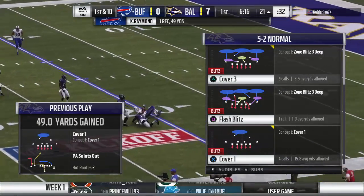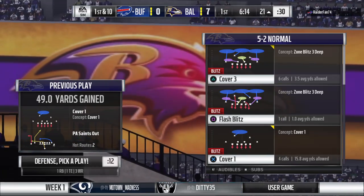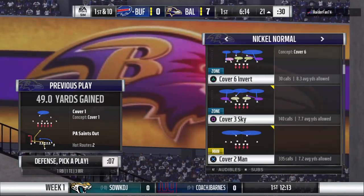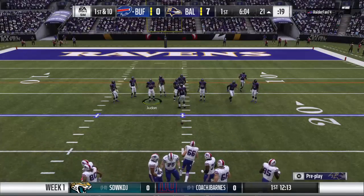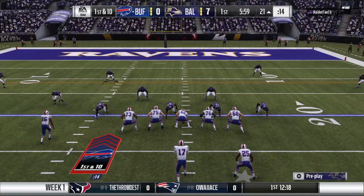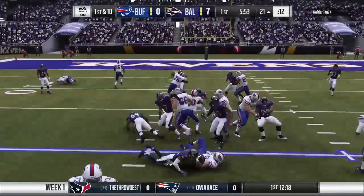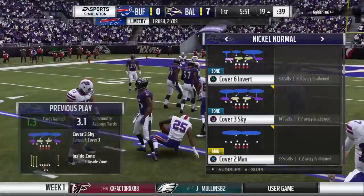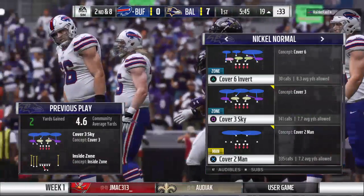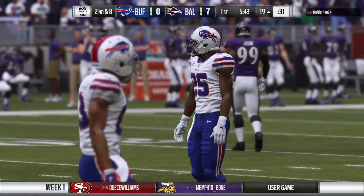Well, partner, I'm not sure how this drive's going to end, but how about the way they flip field position there? A nice attacking play that picked up a heck of a chunk of yardage. So in Raven territory now. Here's a 1st and 10 all the way down at the 21-yard line. Here's the first carry for LeSean McCoy. They'll get it inside the red zone, but only for a couple down to the 19. He's definitely tough to get down. We just saw it right there. But how about what we did see? Pursuit, wrap up, and then the big finish with the tackle.